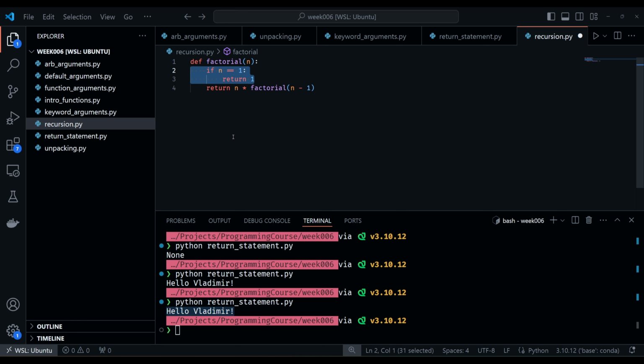And here we have: if n is equal to 1, then we return 1, because by the definition of the factorial, factorial of 1 is equal to 1.